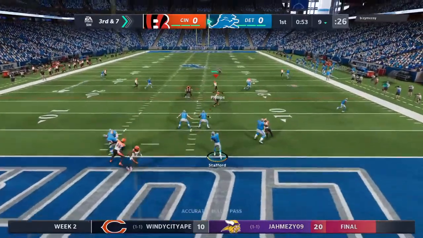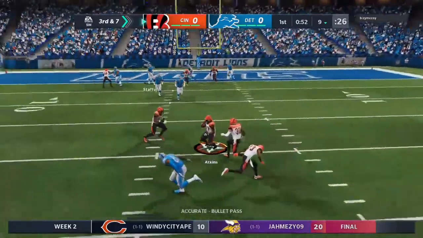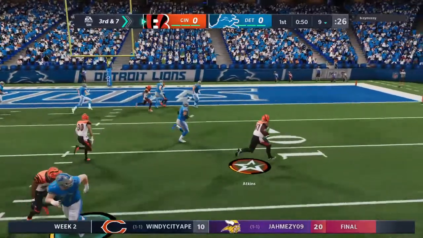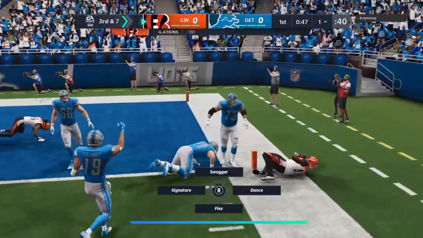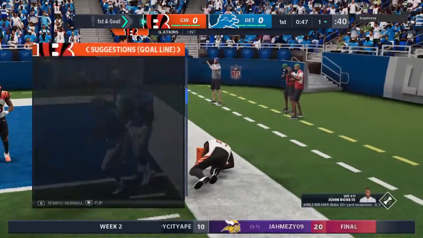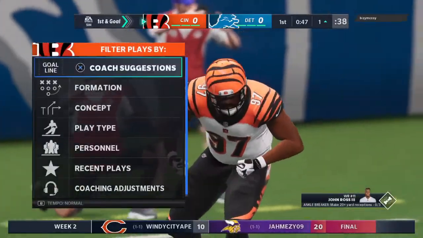The gun, Stafford. And in heavy traffic, and it's intercepted. Picked off at the 19. That pick just sets him up beautifully right down near the goal line.